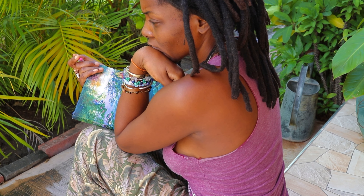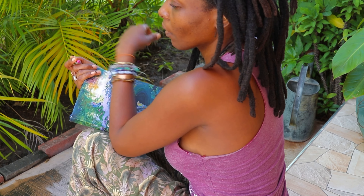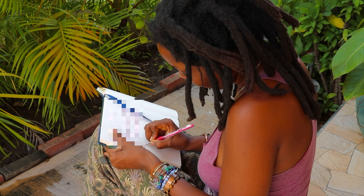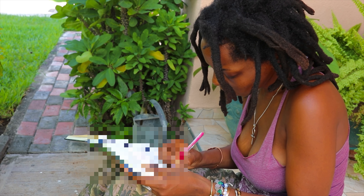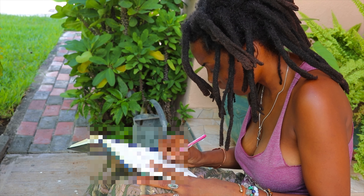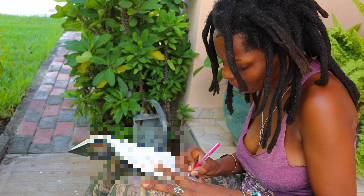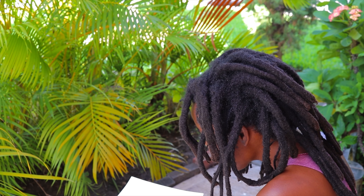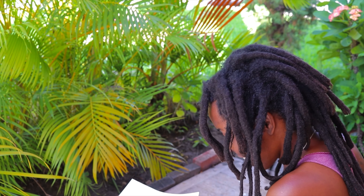I like to follow up with some more journaling — anything that might have come up during the steam. It might trigger emotions or an experience, or maybe an idea came to you. Whatever it is, just explore it and write it down. It doesn't have to be negative emotions — it can be positive too. Whatever it is, just release it. A lot of times we store our hurts and traumas in our wombs, and journaling is a good way to get those things out. It's a safe space for you to express yourself.